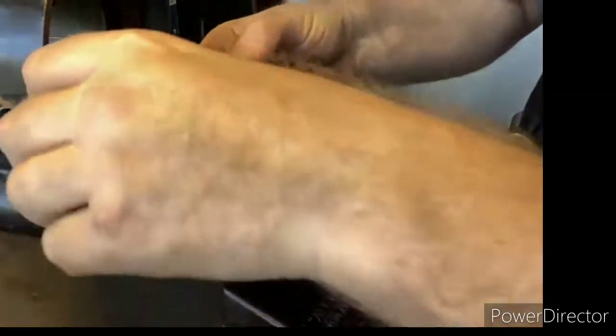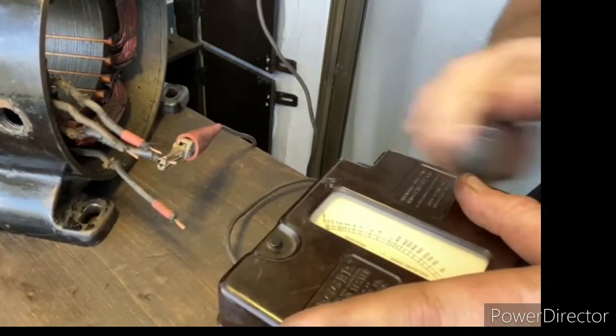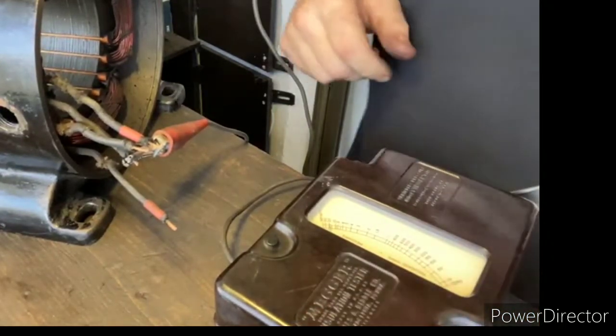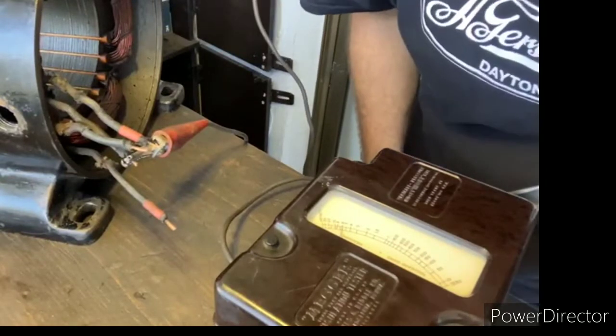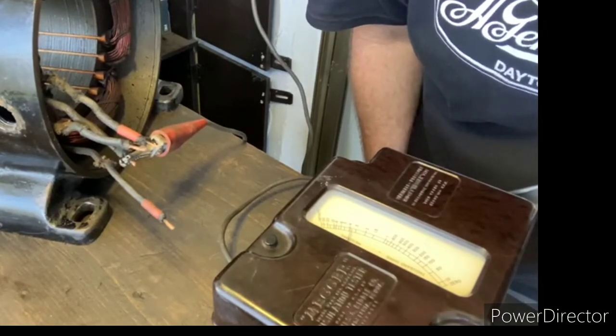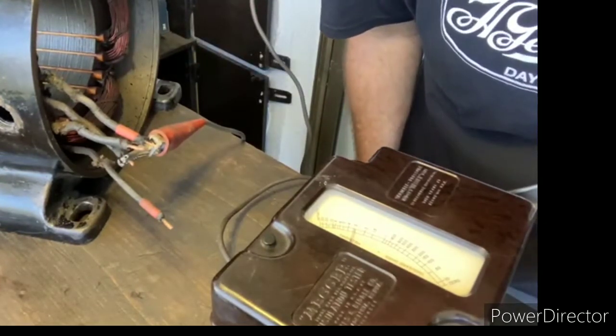Excellent. Let's try these two. Okay, those were excellent readings across the board. So we know that the insulation resistance on these windings is in great condition. So now it's going to be time to go ahead and repair these lead wires coming out of here so that we don't have any short circuits.